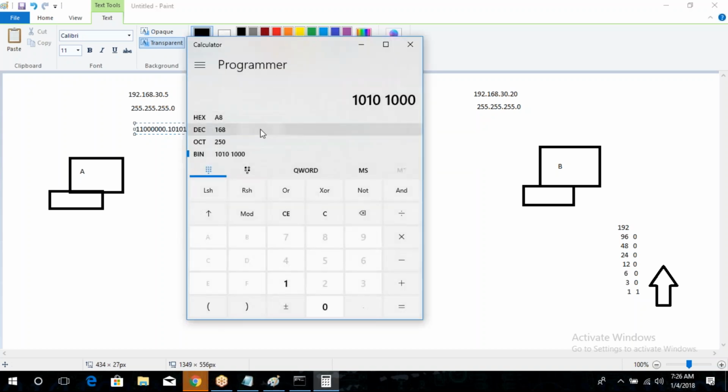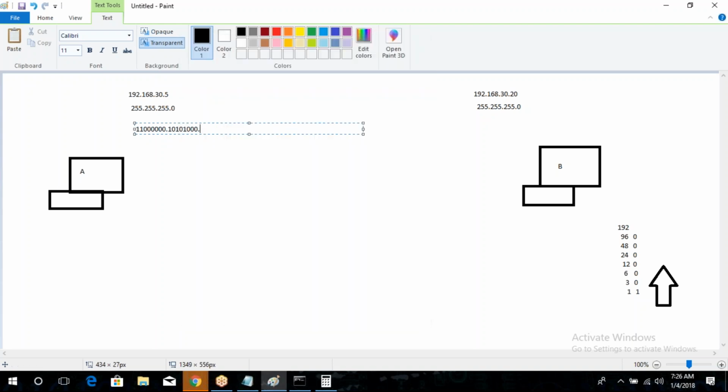Next one, 30. 30 will be that: 4 ones, 000. And then 5 will be 0000101. Okay. I think the font is too small, so I'll increase the font.